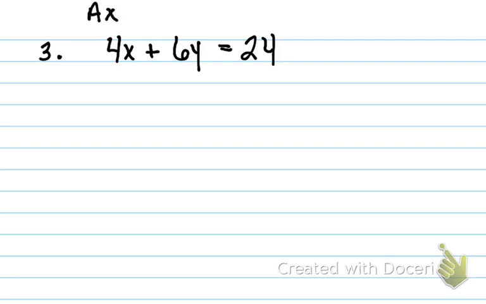But standard form says you have ax plus by equals c. What does that mean? It basically means your x and your y terms are on the left side of the equation, just like we see here. And when that happens, one of the more practical methods to use is your x and y-intercept. Now, it doesn't mean you absolutely can't just put this in slope-intercept form and be done with it.